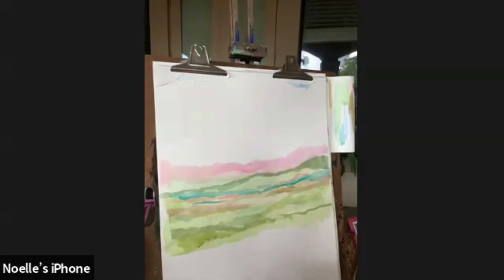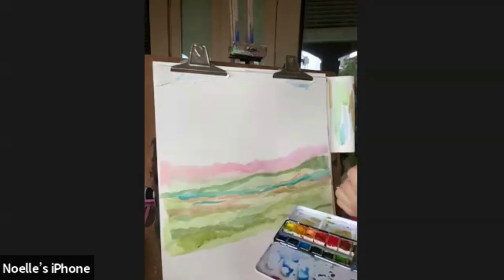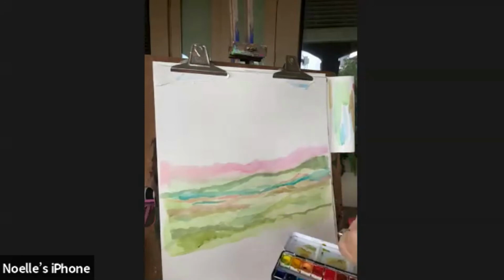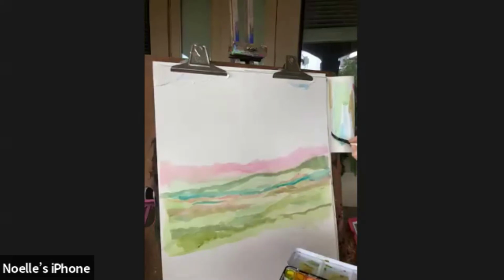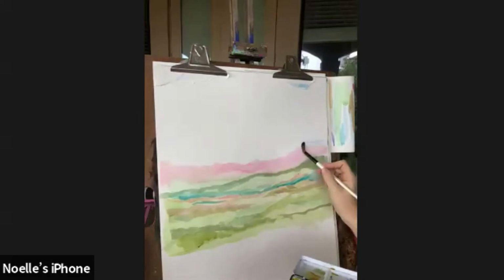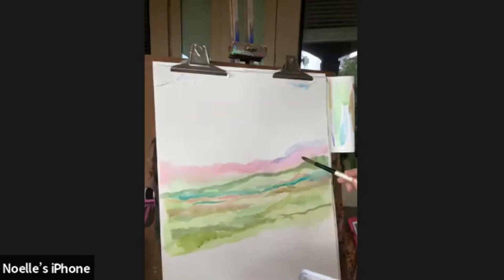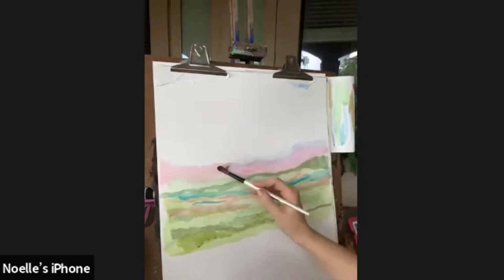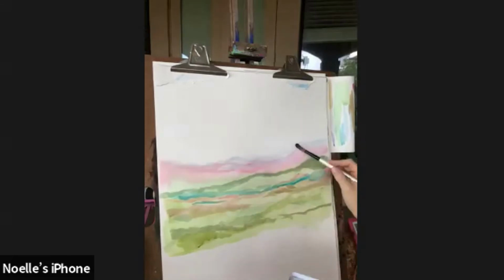Okay, so I'm going to start going into my sky, and I'm going to take blue. If you still have some of that blue left, you can use some of that. And what I'm going to do with that blue is I'm going to take a little bit of it, and I'm just going to take some of that pink that I had. So it's giving me like, kind of like a purple. And I'm going to go in and put it, doesn't have to be in even doses everywhere. And again, that's giving me even more of a sweeter transition into the blue.